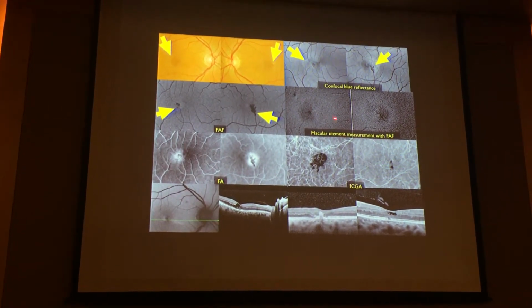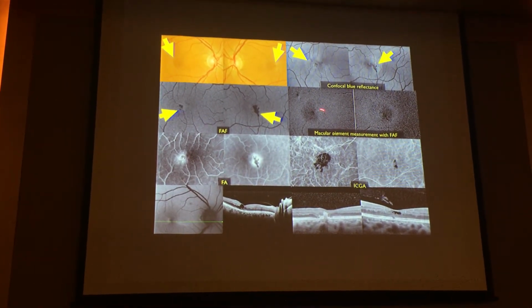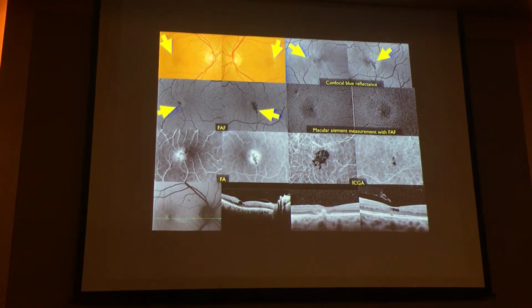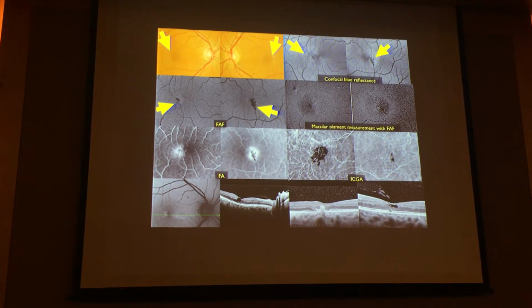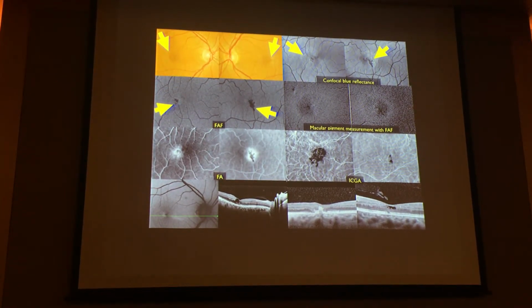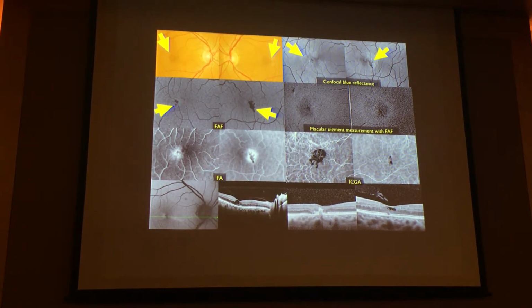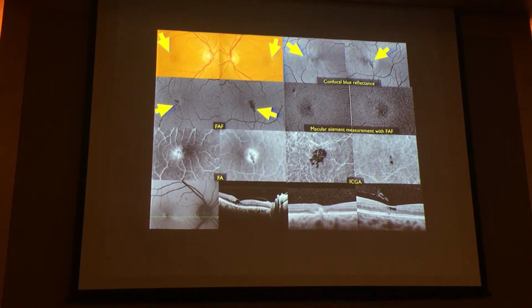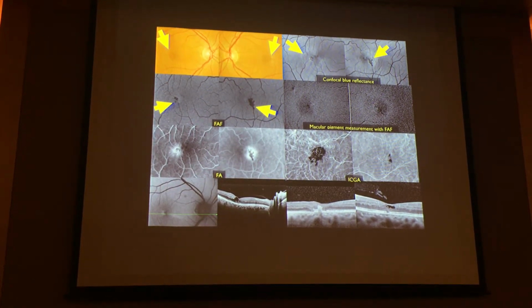In fact, here is the measurement with the two wavelengths for autofluorescence, and you see that there is no macular pigment. Also, the mottling pigment is always dark. If you have a mottling pigment in AMD, it is always bright because it's hyper-autofluorescent, because it's melanolipofuscin. Melanolipofuscin is like lipofuscin, so it's highly fluorescent. Here it is not.